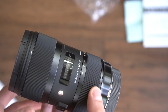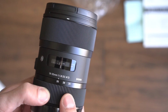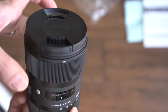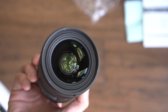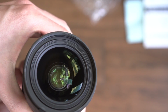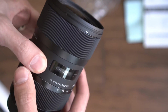Let me give you a tour around this lens. So 18-35, there's the 1.8 aperture, 72mm filter thread, Sigma logo. Now if we extend this, the barrel does not move. Let me take this lens cap off. Wow, there's the very nice tinted green front lens element. And you can see the inside of the barrel adjusting as it goes from 18 to 35.